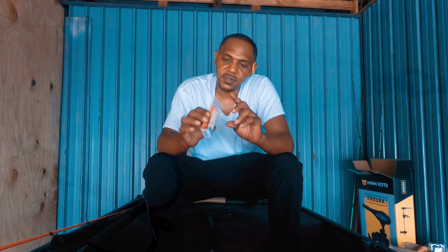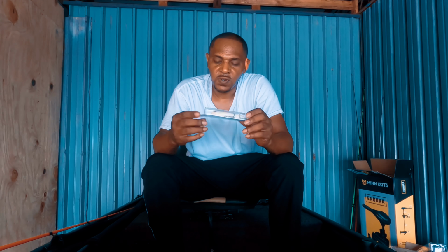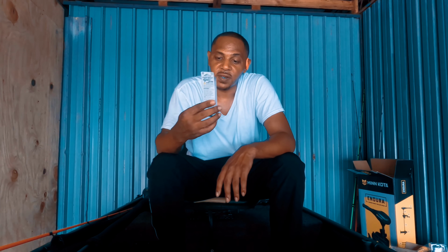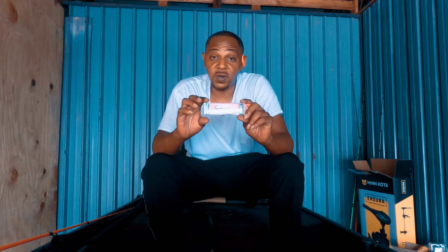Now, back in the days, they were called Zara Spooks. That's typically what I always refer to them as. And this is a 3DB Yozuri, and the color is pencil. The color is pencil, but I call it bone color.